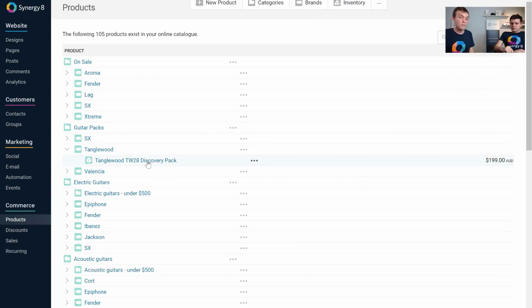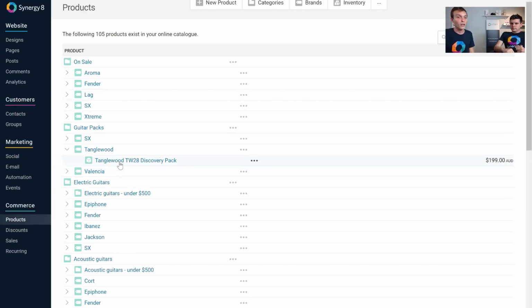That product might be a pack where when you sell one product, you're selling multiple inventory items. You might have a product that is a t-shirt where people will see a t-shirt on the online store, but that t-shirt is available in red, blue, and green as different ordering options. And then depending on what ordering option you select, that decrements the right inventory item as well.